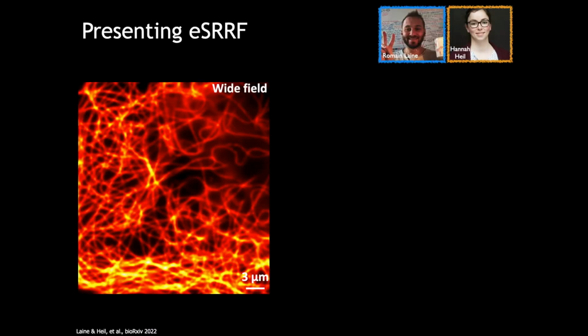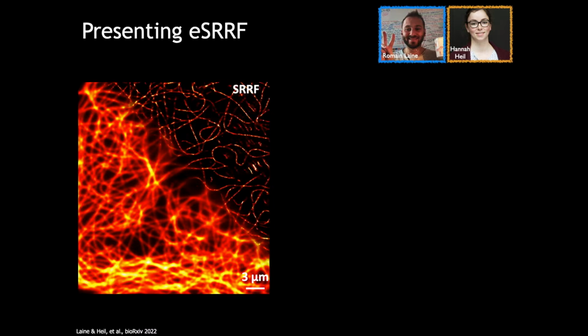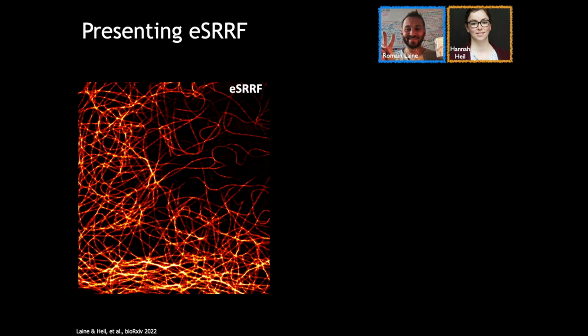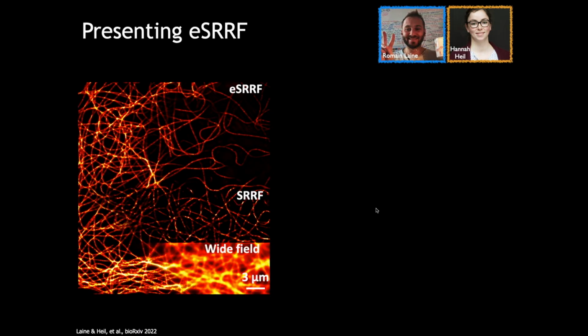And just to give you a sense of it, here's a wide field image, and if we process this wide field image, and this is about 1,000 frames that we're going to analyze, this is what you get with SRRF. So you have a resolution enhancement, but in reality, there are also imperfections in what SRRF is doing. And now I'm just going to briefly show you the new version of SRRF that we came out with about a month ago, maybe. And this is what you get out of it, right? And I'll tell you what is the trick behind it, just to give you a comparison between the two.